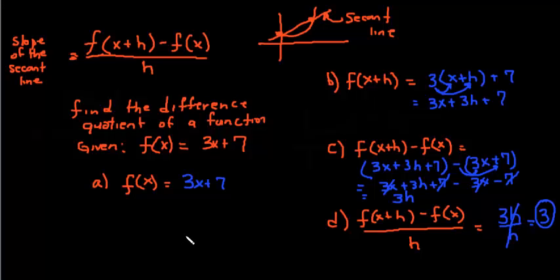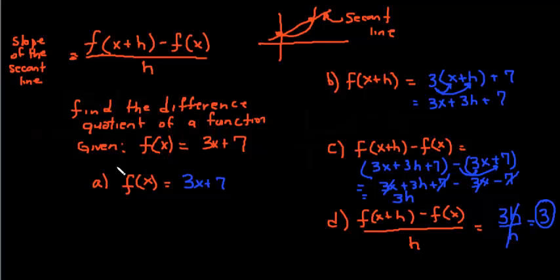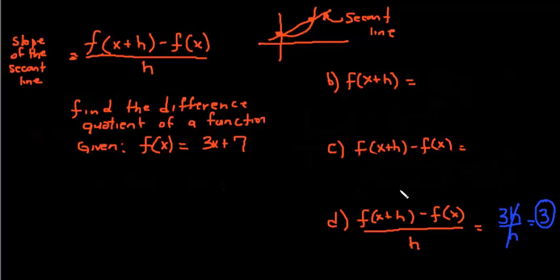Now, hopefully everybody has copied down this example. We'll do another example. So we'll erase the board here and erase this example. I'll keep the steps up. I erased my f of x there, but I'll just write it back up there in just a second. And we'll do a problem that's a little bit more complicated. Okay, so we've gotten rid of the whole thing. So let's do another example here.